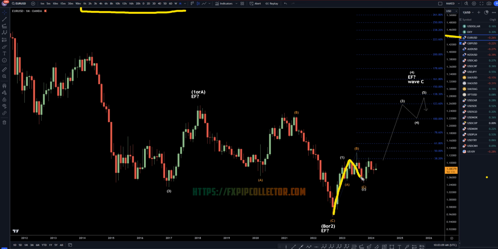So I still think on the monthly time frame that we are going to trend up. I think most likely it is going to go down a little bit further on the lower time frames before it does go up, but I do think on the monthly it is eventually going to go up and take out these highs, end up looking something like that.